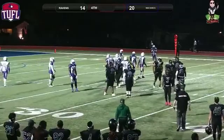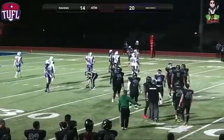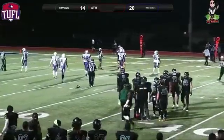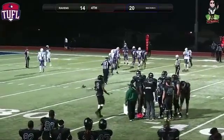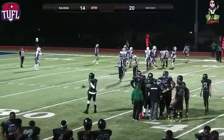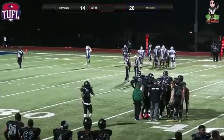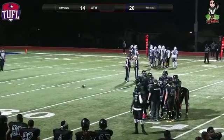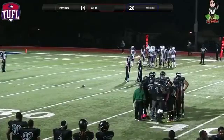As number 8 jumps offsides, we're going to have a false start. That was Joffrey Alford. He's the receiver at the bottom of your screen. Timeout Rhinos as they regroup after the false start penalty. Scratch that, I don't see a flag. I believe it is just a timeout, so called right before they ran the play. Coach didn't like what he saw. Calls up, regroups. Let's see what they come out in now.